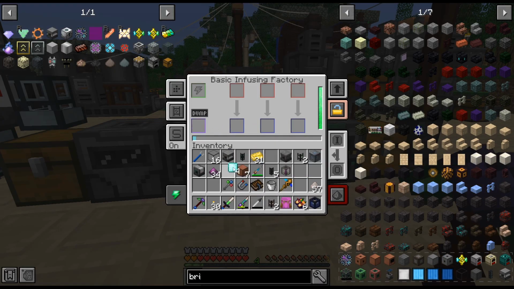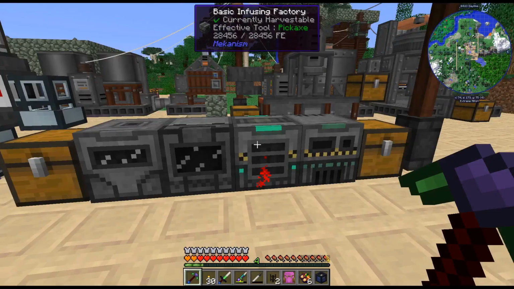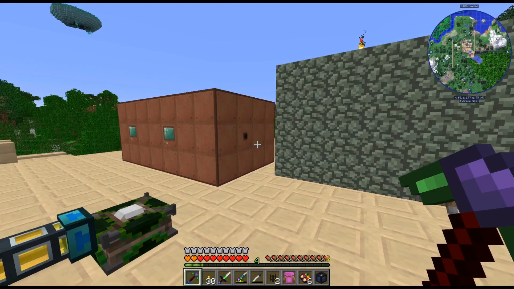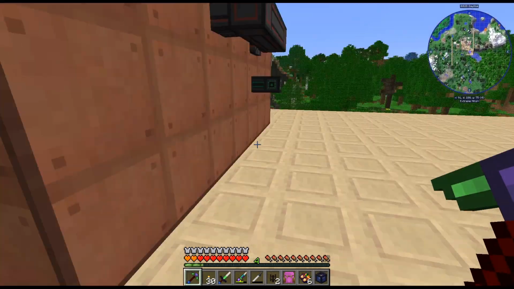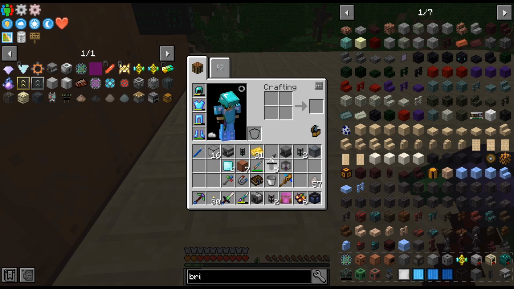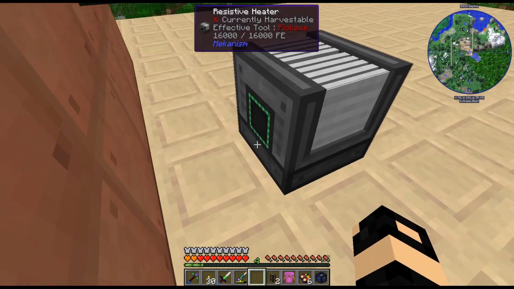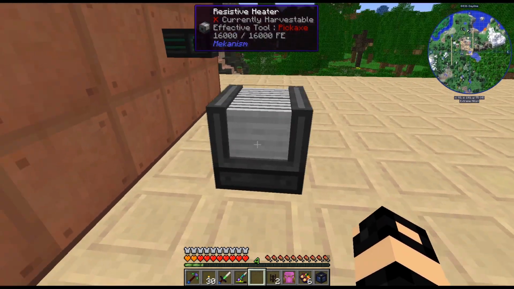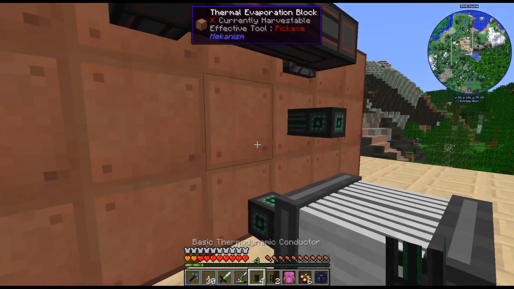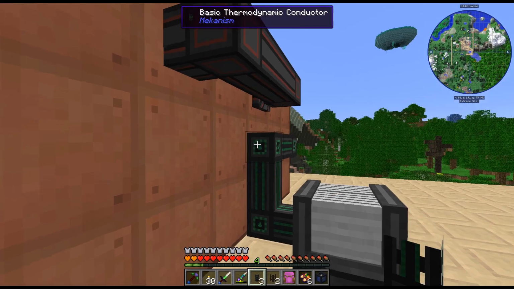Infusion. All right, so I'll craft up another valve, and then I will place this down. Which side does it go out of? I don't really think it matters. I don't think it matters. But what I'm thinking is we'll do this, and this will be a valve right here kind of thing.